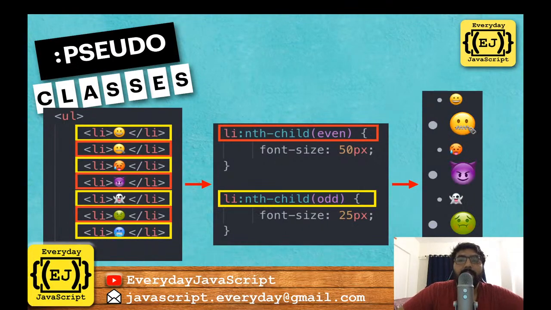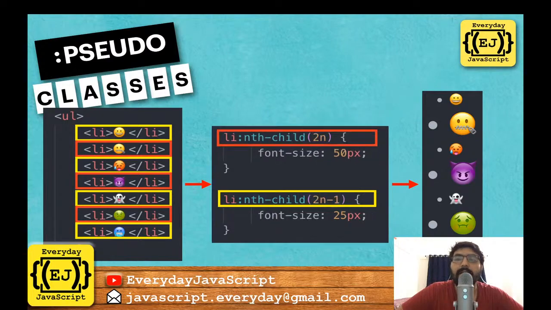We also have even and odd elements. Now you can target even elements and odd elements, pretty much useful for the striped data style, right? Yes, one line white, the other line gray. So you can just go ahead and style your table in a pretty good manner. It has a good user experience that has been proved by lots of UX people, that alternate stripes on a table give a good user experience, so you can use that.